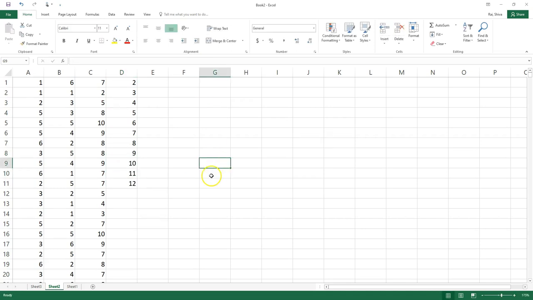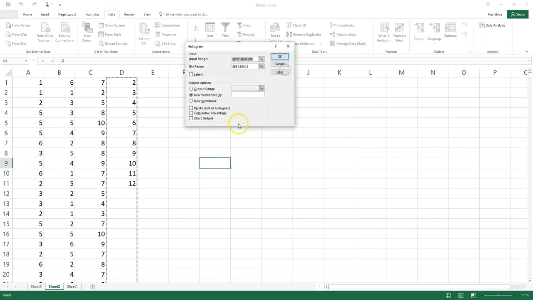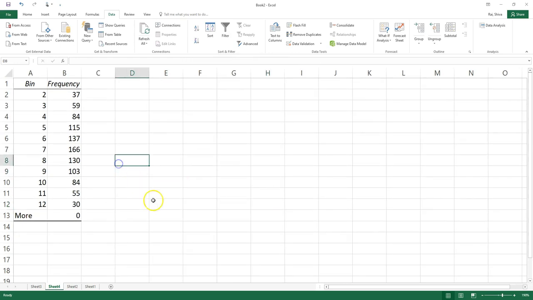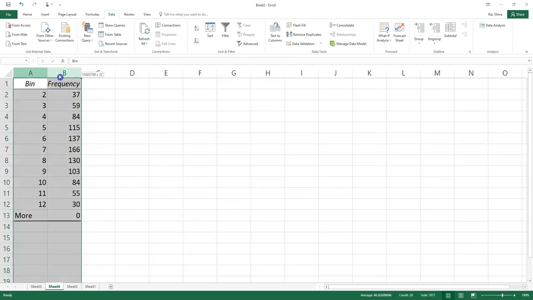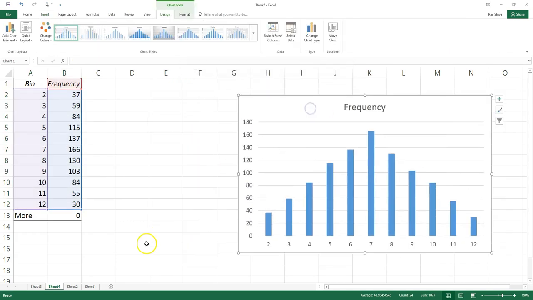Okay, that looks good. Now again, let's go to data analysis and go for histogram. Click on OK. The input range is C1 up to C1000. And the bin range is simply D1 up to D11. We don't have labels. Click on OK. All right, looks good. If you want to draw a histogram, then go for it. I don't think we need it, but you can clearly see how it looks. So this looks fancy enough.